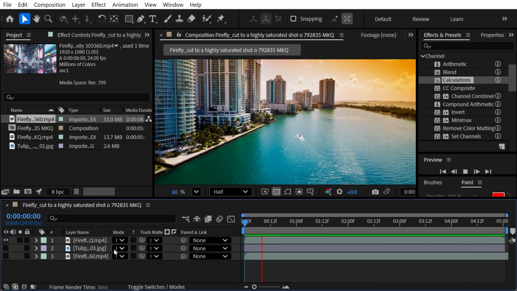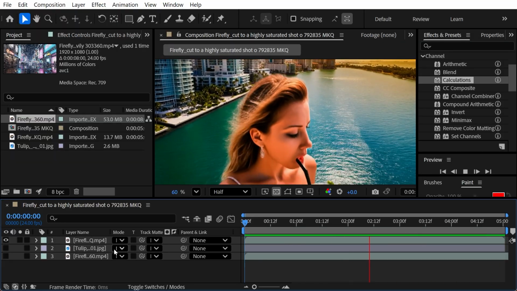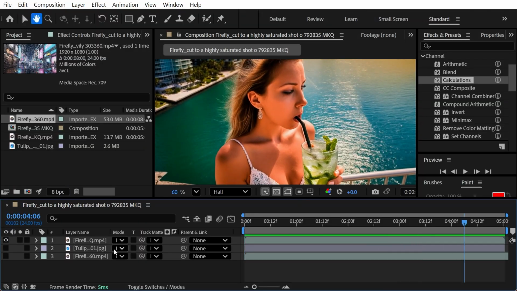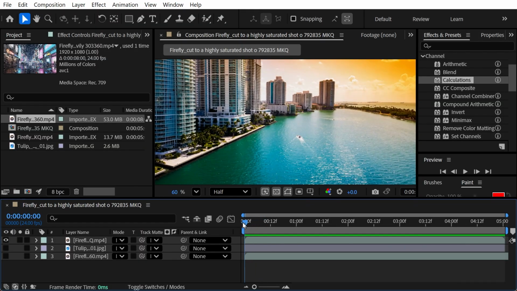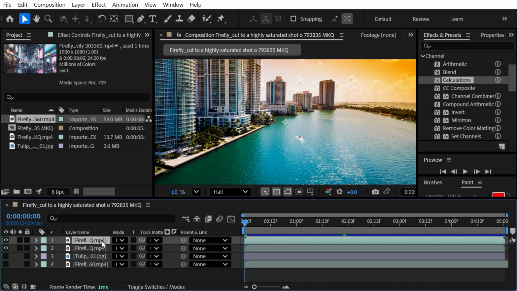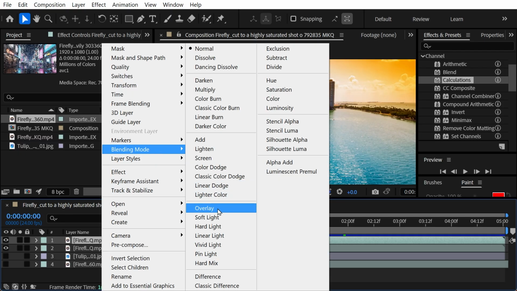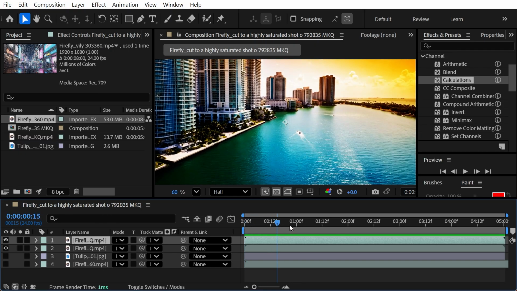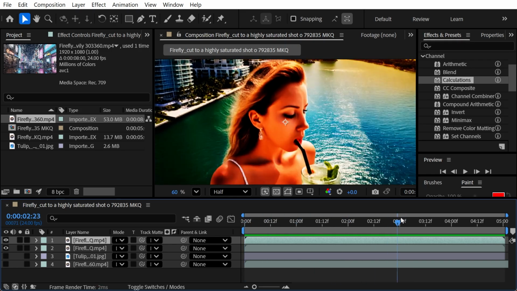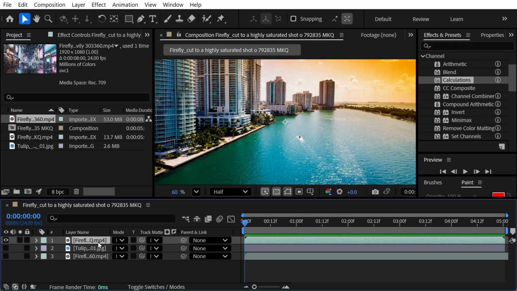One of the things you may realize is that if you want to do self-blending mode, what we tend to do, and this can be applied to Photoshop as well, is duplicate the layer with Control D, and then change the blending mode on the top layer to overlay. That gives you that richer, more saturated effect. But instead of having an extra layer here in the timeline, you can actually use the calculations effect.